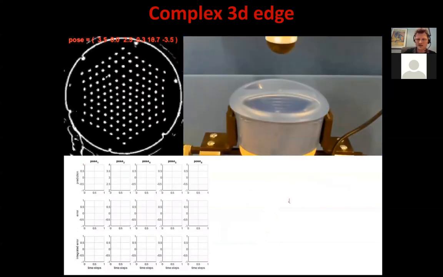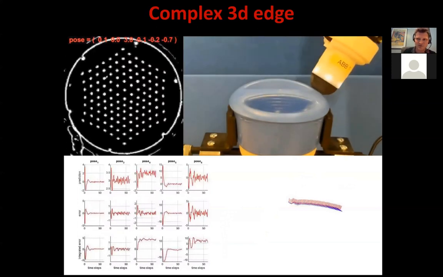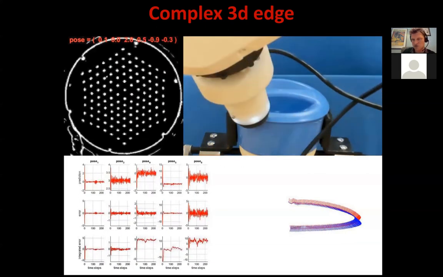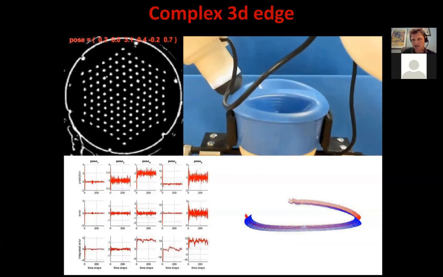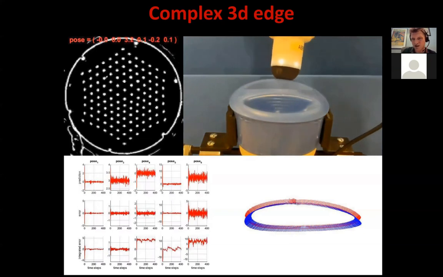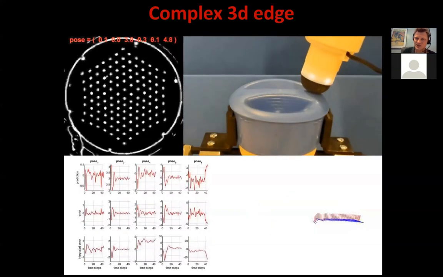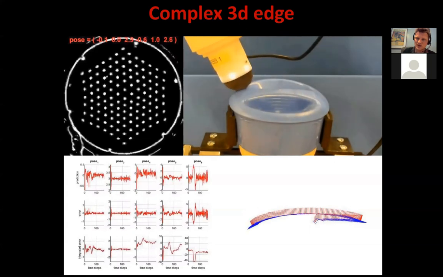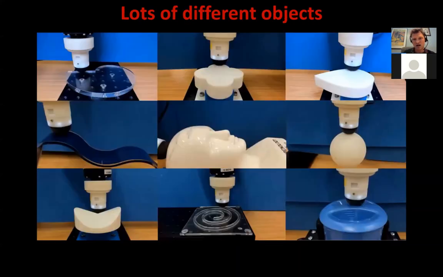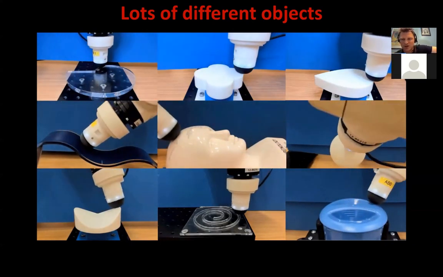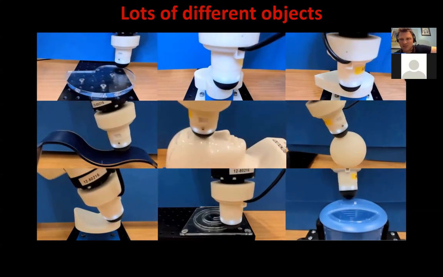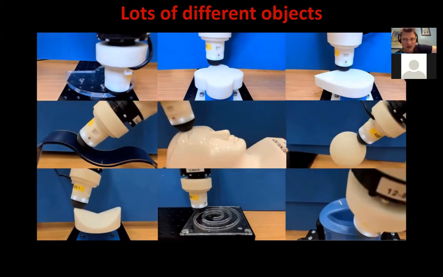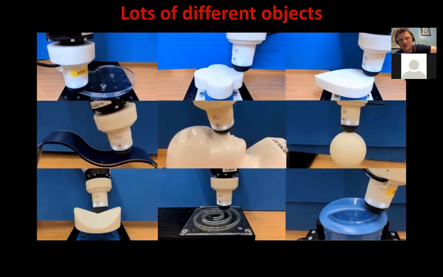Okay, and then another example of a complex object. This is a container lid taken from the YCB object set. Here the tricky thing is, again, this doesn't really look like the edge it was trained on, which was the edge of one of the circles. Some of these edges are very rounded, look quite unlike what it was trained on, but nevertheless, because the network generalizes well, accurate servo control is reached. And then here's a load more examples of it working on a variety of different objects. So as a method, it works robustly in a range of different 3-dimensional scenarios, which is what you want from a tactile servo controller.